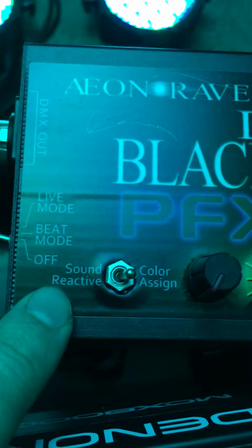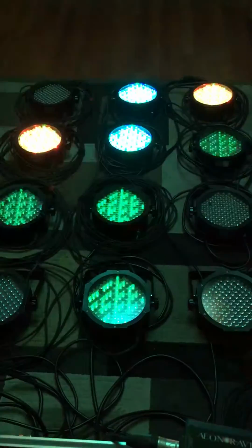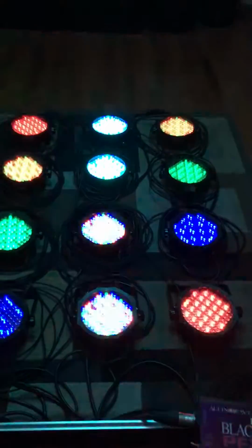You go from sound active back to color assign. And your music plays, nothing happens until you flip that switch. As soon as you hit it, everything's dancing again.